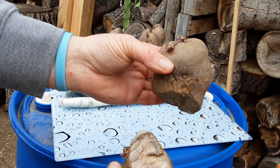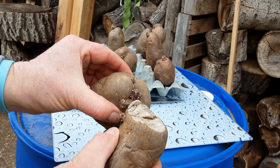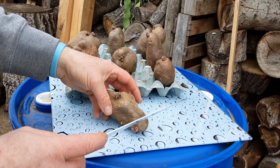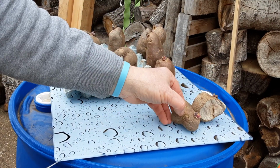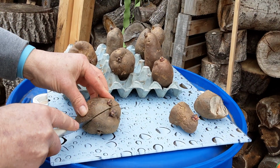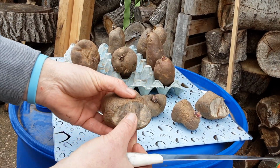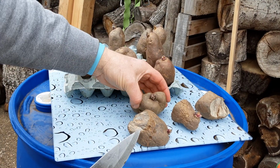This was the biggest one, but it fell off the fridge inside and broke in half. Not a problem. There's a nice chit there, and some chits there. So I'm going to be slicing these up, similar to what Steve at Digwell's green figures did, and we'll be getting those so that we can have what we need, and we can remove what we don't. I'll either dig these out or I'll take another slice, but I'll let them ponder for now. This is very squidgy there, so I want to be careful with that. We want these to callus over before we plant them up.